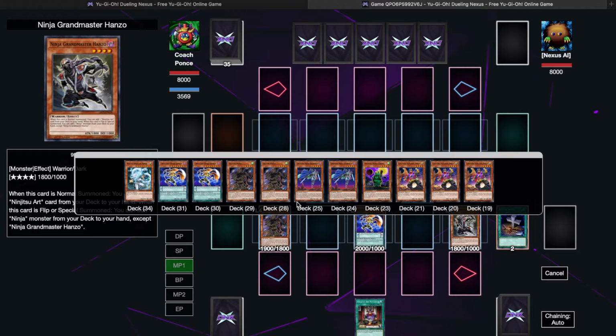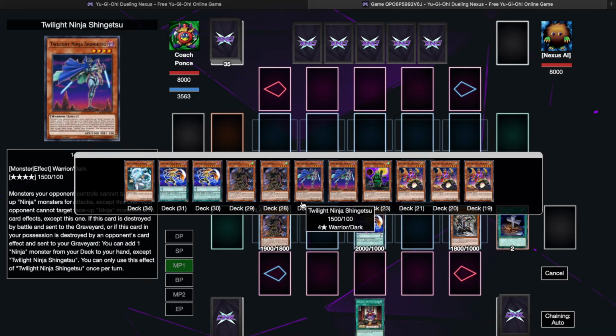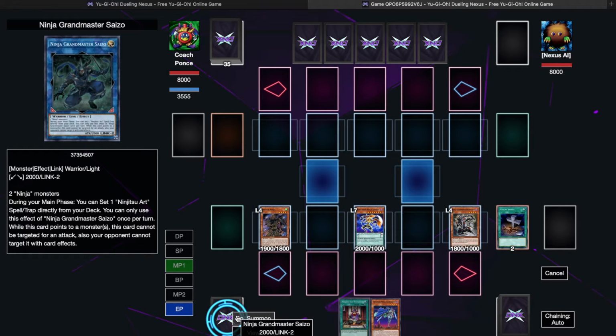And right here, Hanzo's second effect is when he's special summoned, he lets you add a ninja monster from deck to hand. So for this example, I think I would like to go for Shingetsu, because if I do survive, I can have him on the field, so you can only target him as the only ninja for attacks or for card effects. So very powerful and very good to keep out on this field. So Saizo doesn't have to worry about anything until he has to, because Saizo is pretty much your advantage.